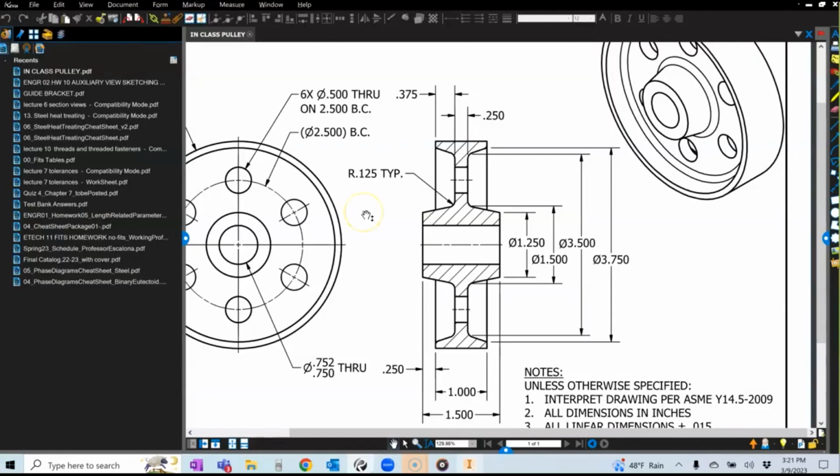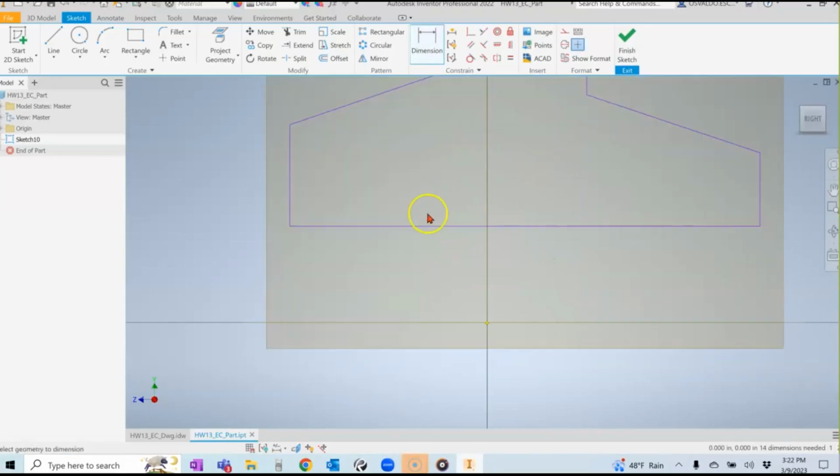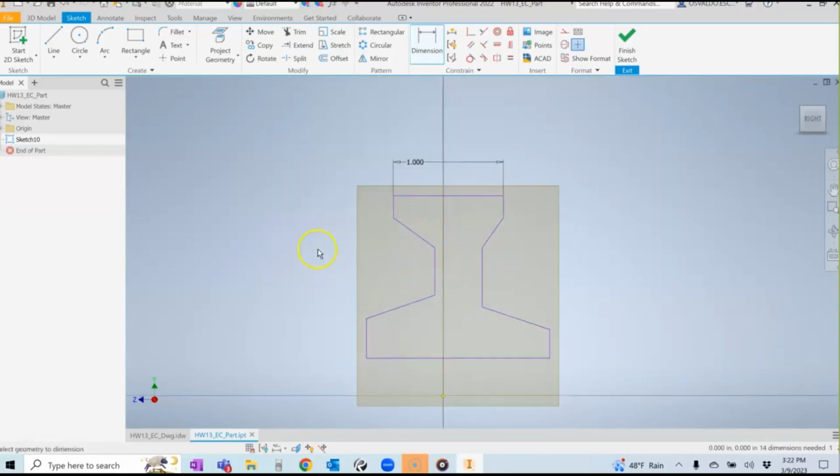So let's get a couple of things going. The top of the part seems to me that is 1 inch. I'm gonna come over here and I'm gonna get 1 inch. We'll make everything grow. I need to put the least amount of dimensions so this guy gets to be drawn.